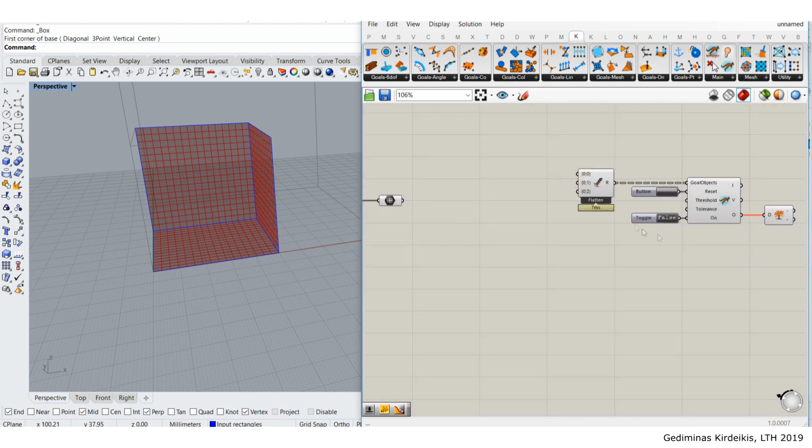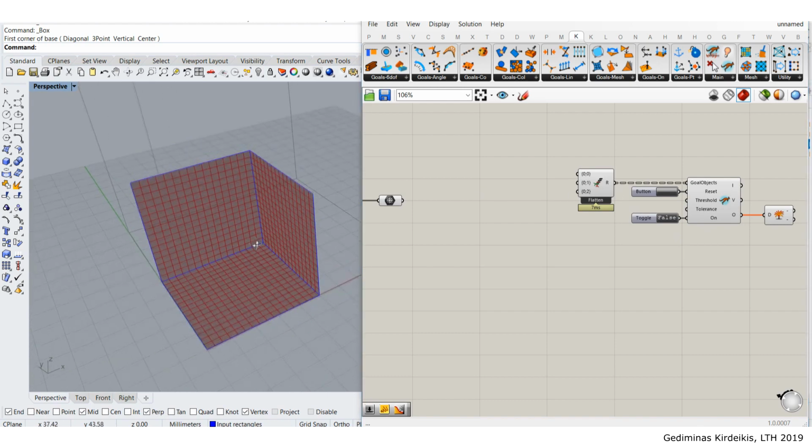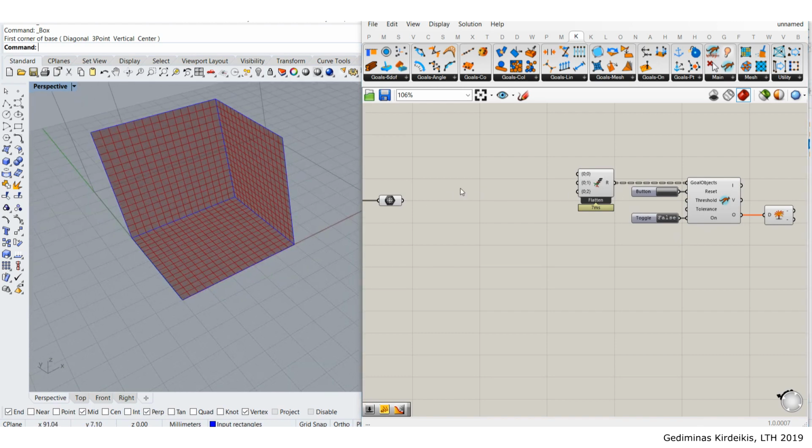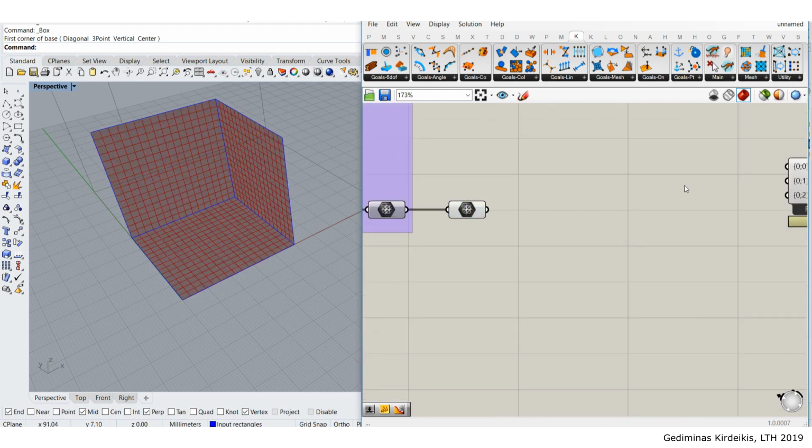So now on to inputs, right? Here, everything is set up for the simulation. So now for the inputs, right? What kind of goals do we need for the simulation to actually run? So the first goal that I always use is called show, right? So what's the geometry that we're changing, right? And it's actually our mesh.